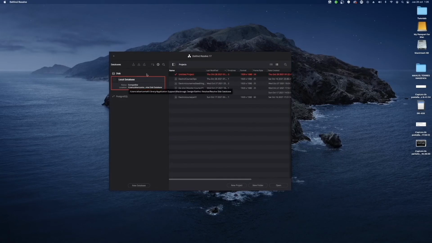Okay, so let's talk about this database. Databases, what can we do with this? For example, here I only have, as you can see, one database, which is my local database. It's the database I have in my computer. It tells you a bit more information, the location, as always, this icon.